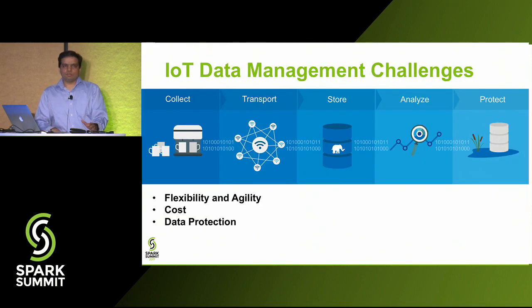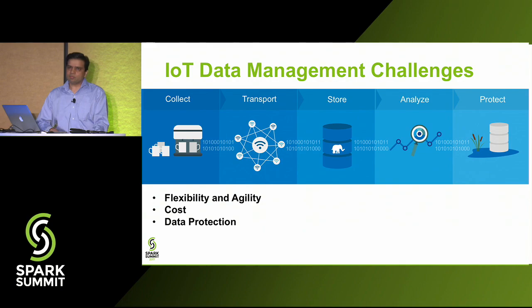This data flow, we map to 5 different data management phases. There is a collection and transport phase at the edge, where data is collected across geographically distributed endpoints, and then transported back to the core using the most optimal methods. Sometimes real-time analytics is also done at the edge, and the data is aggregated. Those are the first 2 phases.